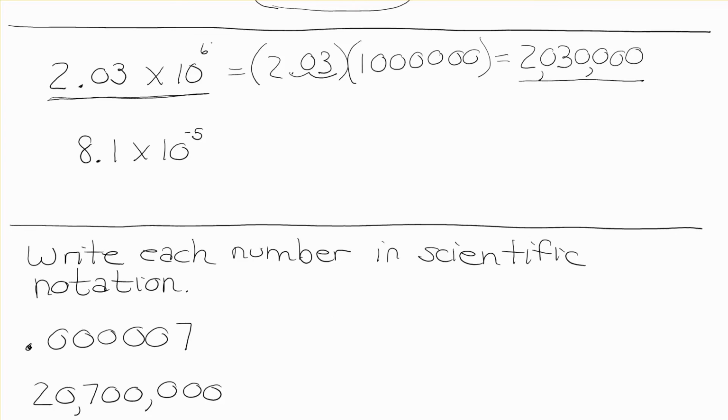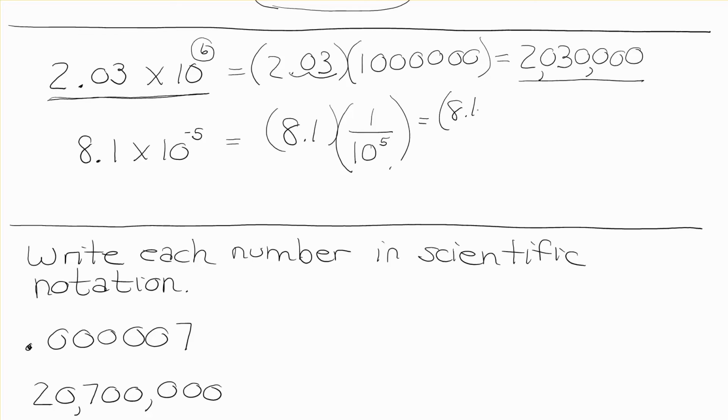And remember, this power of 6, okay, that's a positive power of 6. So when we're multiplying by a number bigger than 10 or bigger than 1, we move the decimal to the right. When we multiply by a number or a fraction, we're going to move the decimal to the left. So here we have 8.1. In this example, 8.1. And we're going to multiply it. And remember, this is going to be our negative exponent moves our 10 to our denominator with a positive exponent.